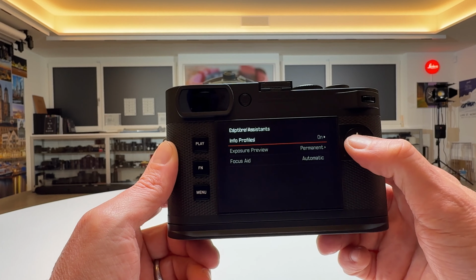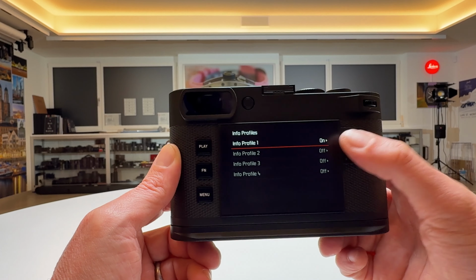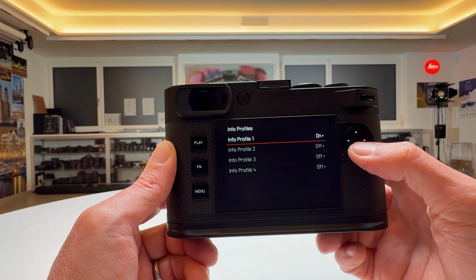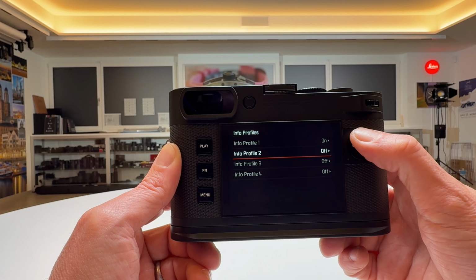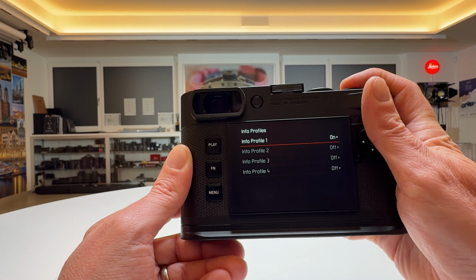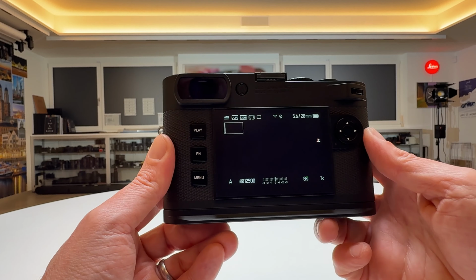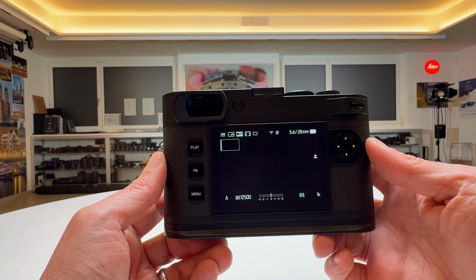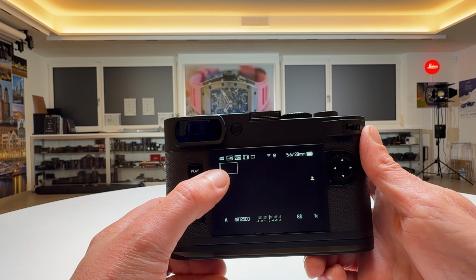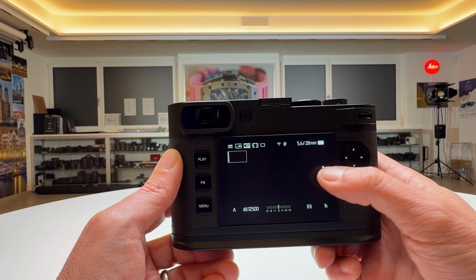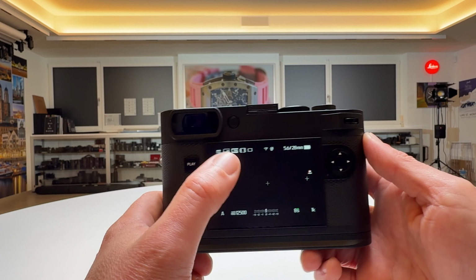And here we find the info profiles, and there is currently only one info profile switched on, and 3 other info profiles are currently switched off. Now, what is an info profile? An info profile basically is a screen with information. And you see here is currently a screen with a histogram. Focus peaking is indicated here by this icon and activated.